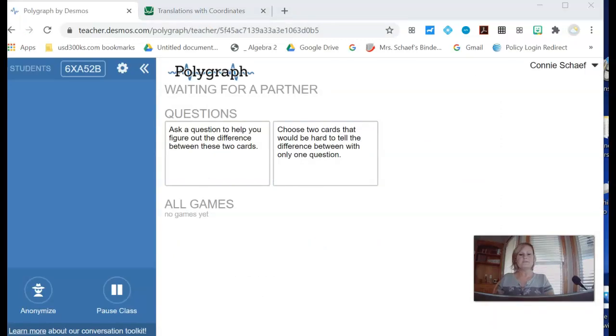The other thing too is if you are assigning a Polygraph, you can do it just like I showed you earlier. You can go to your dashboard, view your dashboard, and you can actually see the questions that the kids are asking of each other. I would strongly suggest that you do have that open. Keep an eye on it. You hate to say this, but it is an area in which kids can say things that are not appropriate.